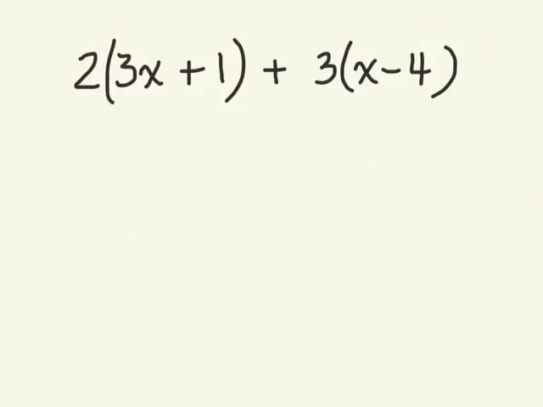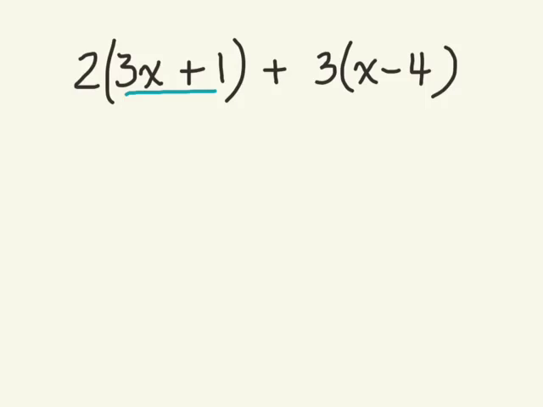Okay, so in this example, we are using distributive property, and we're simplifying and collecting like terms. Because we have the bracket, what's the first thing I need to do? We need to remove the brackets. Why can't I simplify what's inside the bracket? Why can't I add a 1 and a 3x? They're not like terms. So we need to actually remove the brackets.